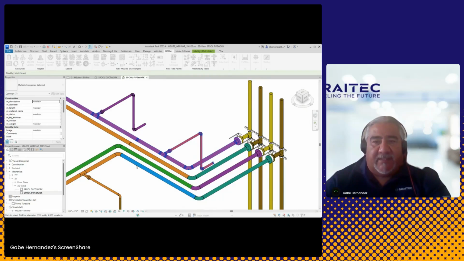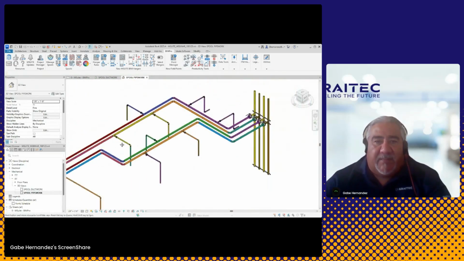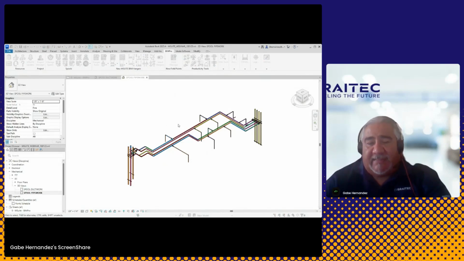extra ones that you don't necessarily need, depending on how you want to spool your project, right? But like these here needed to be merged. All this stuff here probably should be merged. All these individual spools, right? The reason I'm showing you that is just to get a better spool map here. But when I go to the spool map option, this one you've got to be careful with, because if you're in a view that has everything in it, this can take a while. So look at our options here. There are 44 spools in the current view. There are 116 spools in the entire project. And then it says, would you like to select all spools in the current view, which is why I isolated this view with the pipes.